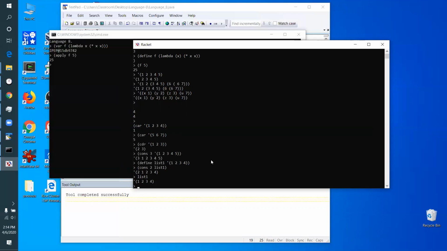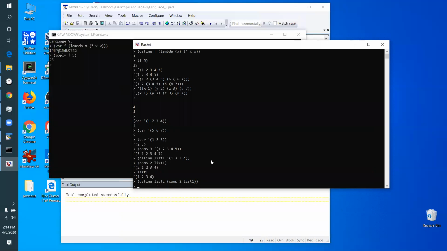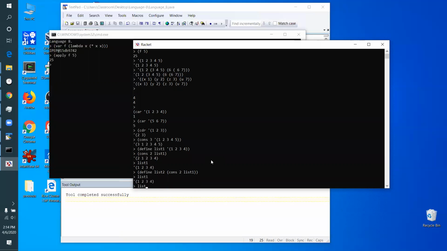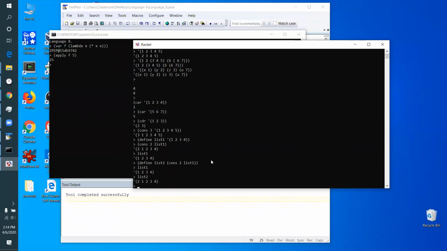So for example, I could have said define list 2 to be the cons of 2 onto list 1. List 1 hasn't changed, and list 2 is a new list. So the data structures are, for the most part, immutable.